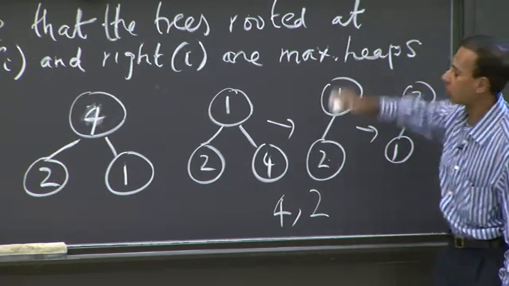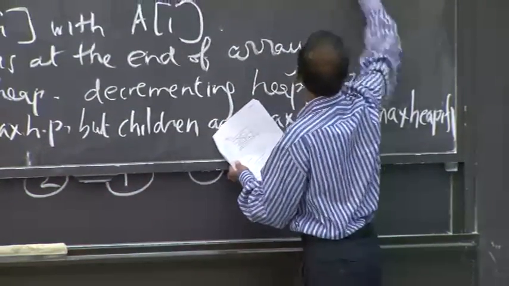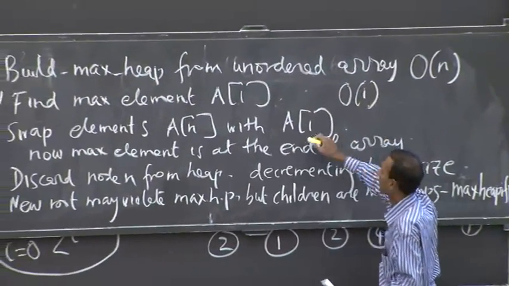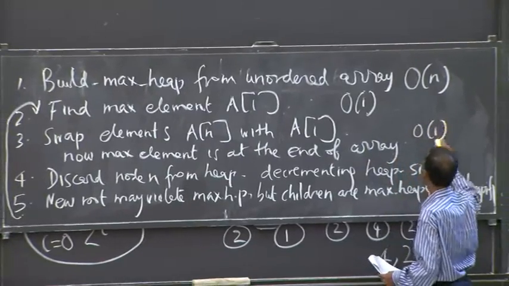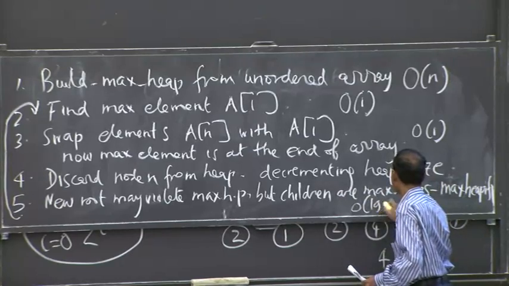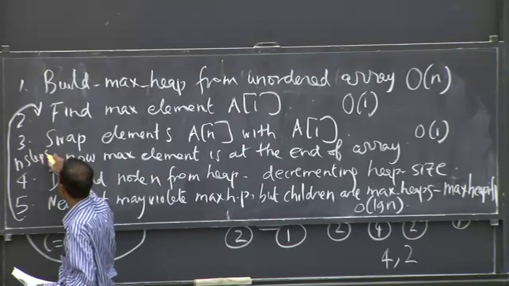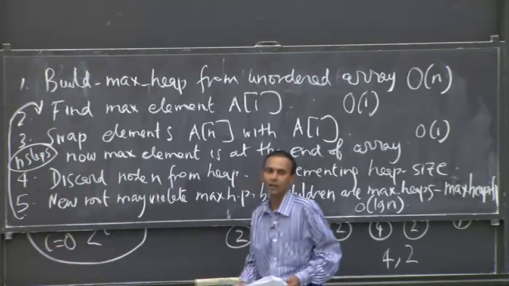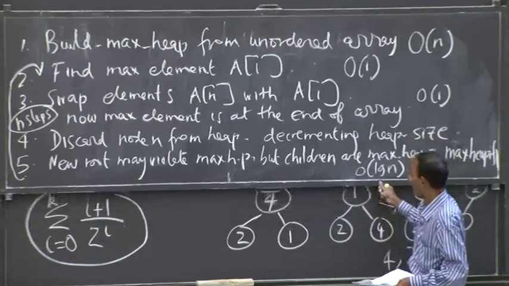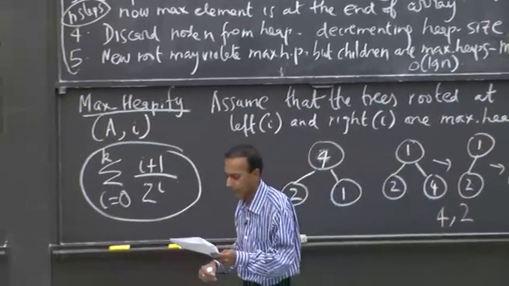So this whole thing takes order n log n time, because even though build max heap is order n, finding the max element is constant time. Swapping the elements is constant time, but running max heapify is order log n time, and you have n steps. So you have an order n log n algorithm, but the first step was order n, which is what we spent a bunch of time on. So I'll show you, there are examples in the notes, and it'll get covered again in section.